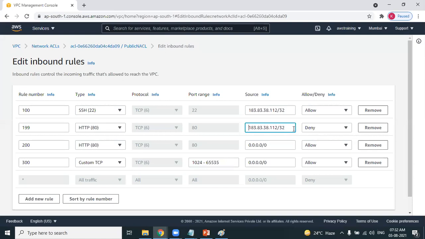I am blocking incoming connections from this IP address. This is at the inbound level.